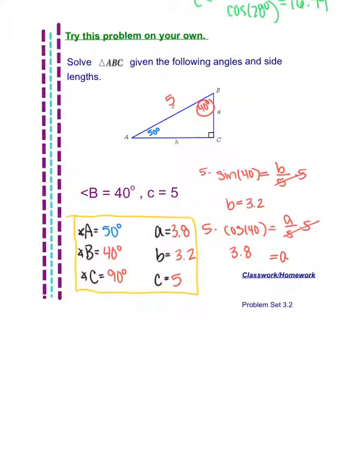Okay, so hopefully you can check your answers here and you got everything that I got. Here are all the things you had to solve for. The things in blue, side lengths a and b and angle A, are what you solved for, and the things in red were given to you. And you can see your work here. I was able to use sine and cosine and pretty easily solve for side lengths a and b. So now you are all set to do that problem set.